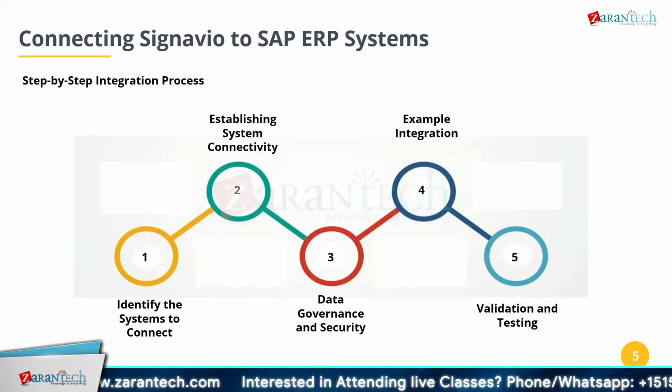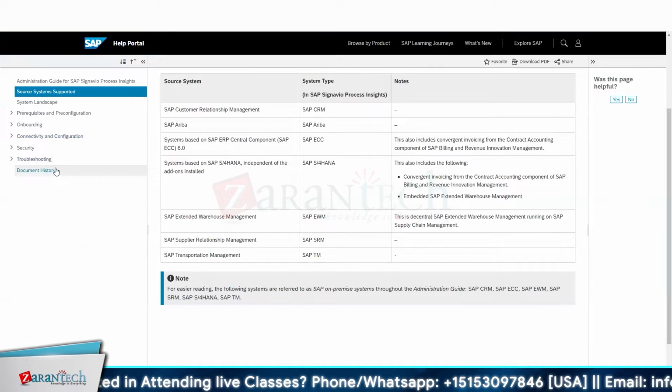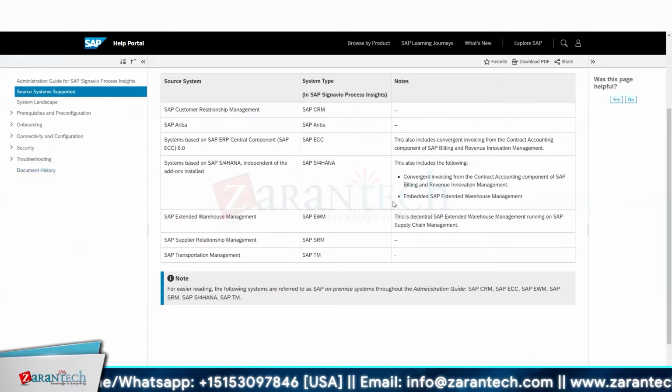I will show you the different connectors available within SAP Signavio Process Insights and Process Intelligence. If you can see here, this is the list of systems which can be connected with Signavio Process Insights: SAP CRM, Ariba, ECC, S/4HANA, EWM, SRM, and Transportation Management.